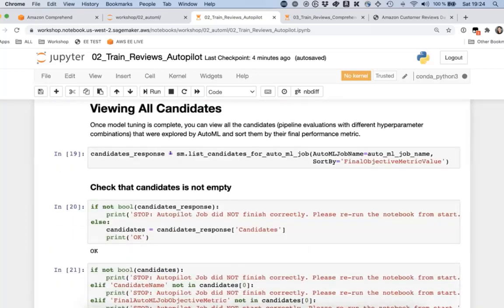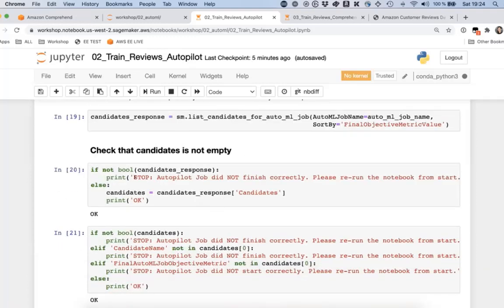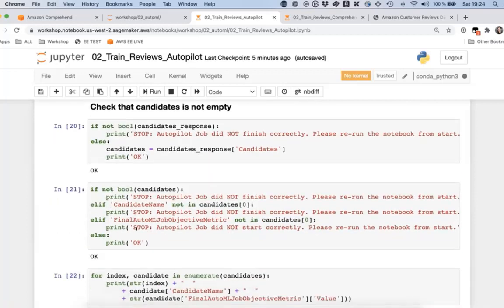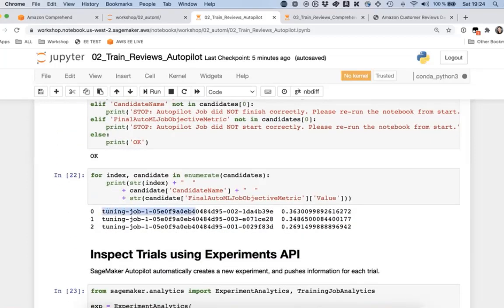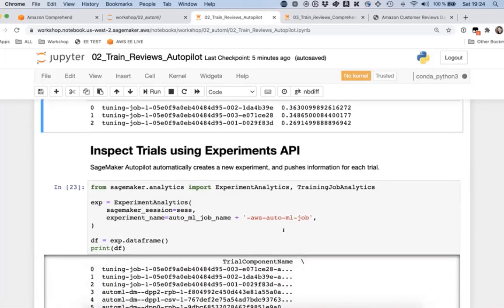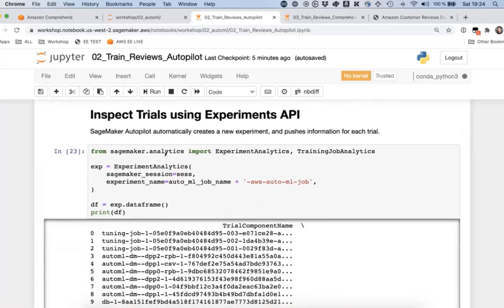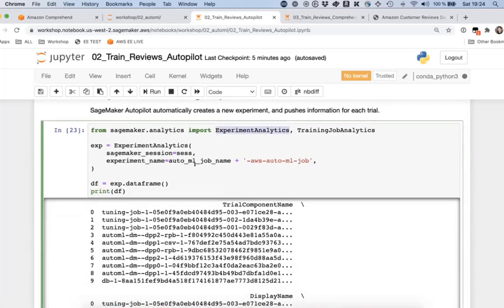So what's happening here down here is we're polling for the candidates. So Autopilot creates this list of candidates, and we're checking here if this is set. So okay, if you see the okay, you should be good. And yeah, those are programmatic checks. And then here it's listing our 3 candidates and the objective metric, which was the validation accuracy. And you can see it's not the highest, right? It's 36%, 34, 26. But that wasn't the goal, right? We just want to like functionally show you how you can build those. And then with more data and longer runs, obviously those go up. So for now, we have 3 candidates and we have a clear winner, which is leading the pack here. So let's have a look. And you can pull in here SageMaker Analytics, capabilities, and then explore the experiment here.